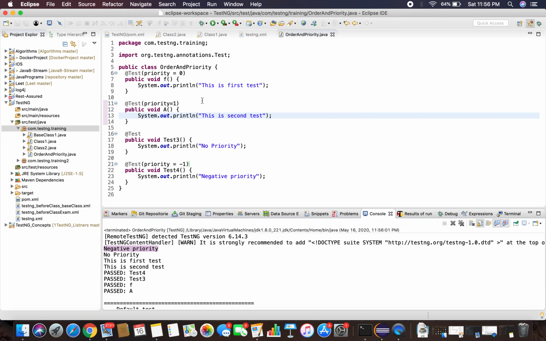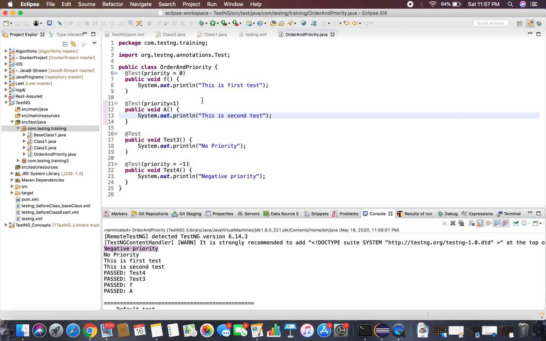This is how you can control the order of execution. Your test case execution order can be controlled by adding priority to your test annotation methods. You can use positive values, the default behavior, or negative values.